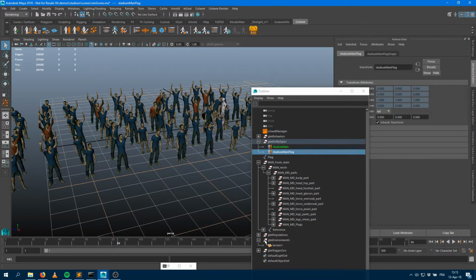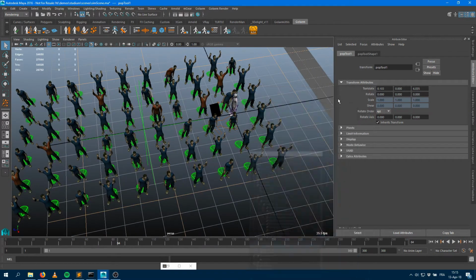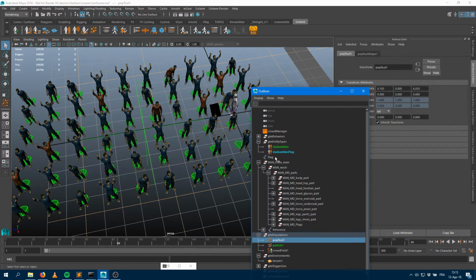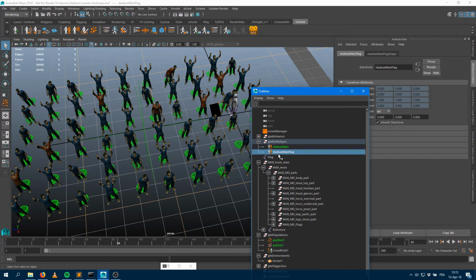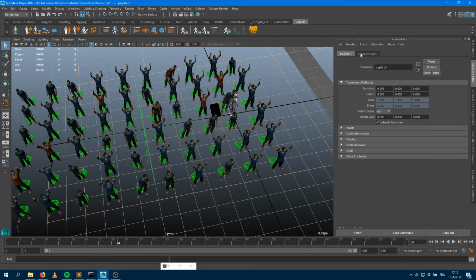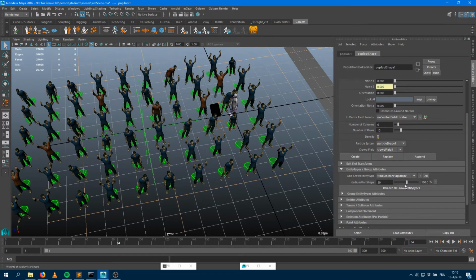So I also want to add it to my simulation, so I'm bringing back my population tool. I will have my green guys which are using the default Stadium Man, and I will have the blue guys which will be the flag characters. So within the population tool, in my entity types partition, there are going to be some Stadium Man shape types, but also some Stadium Man flag type. So I'm just adding it as a new type.